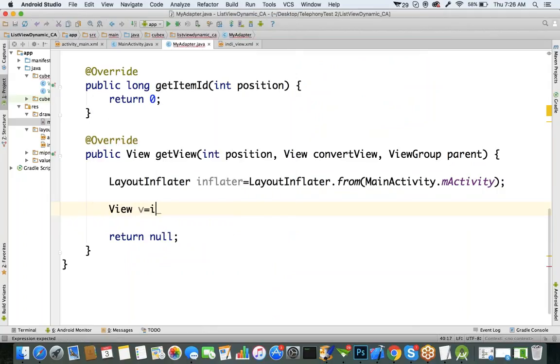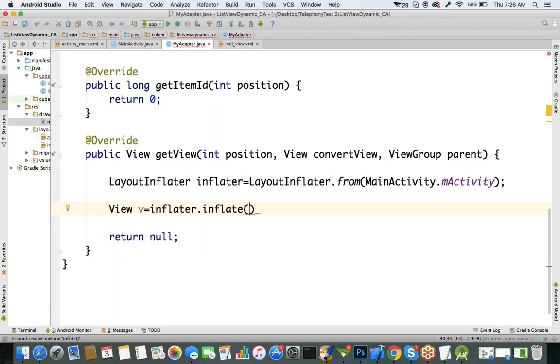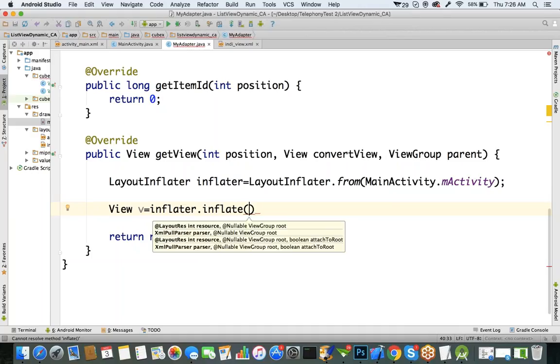View v is equals to your layout inflator object dot there is a method called inflate. The first parameter is the XML file, in which format you want to present the user interface. You have to specify the XML file in the first parameter.